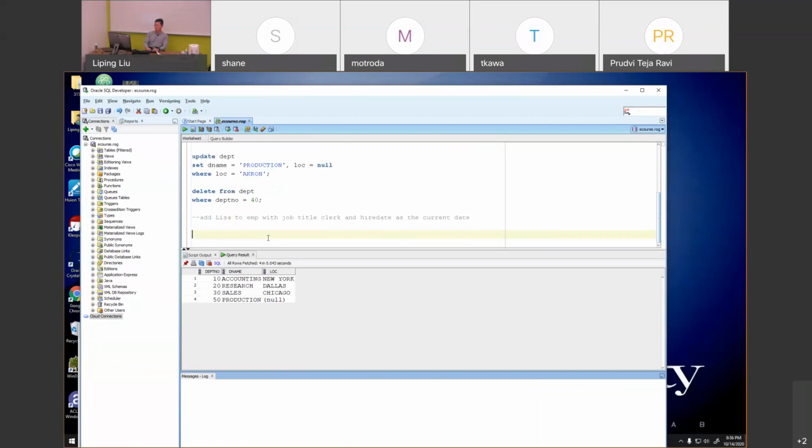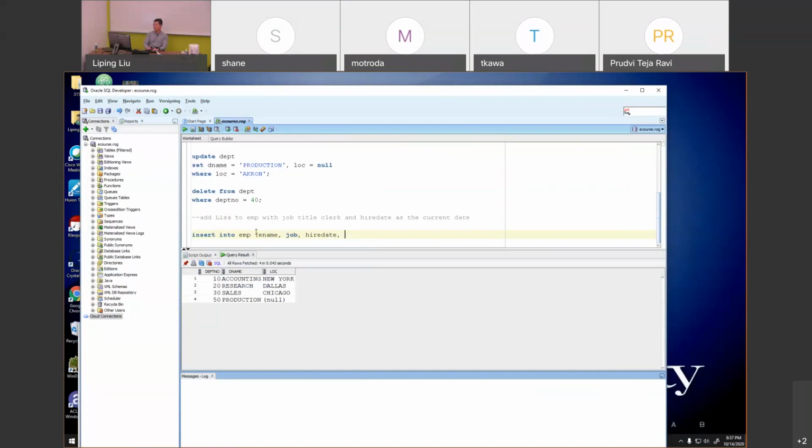So now let's try it both ways. Insert into EMP, okay? And the first approach is basically to specify which columns we want to fill. So let's say I have an employee name, so that's E name. Okay, and also a job title, and also a hire date.